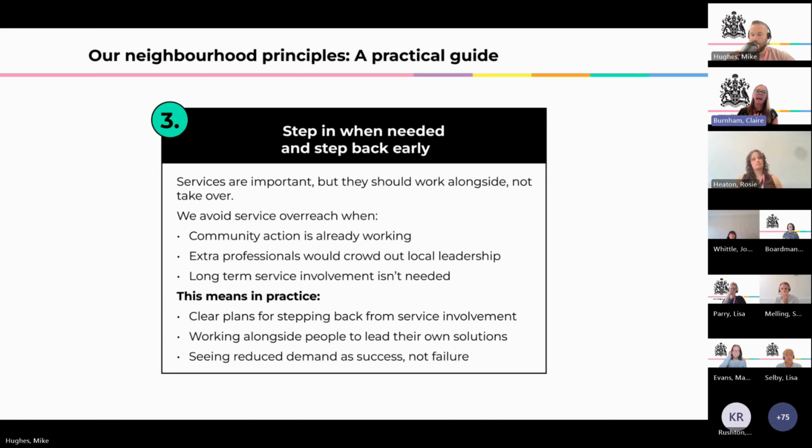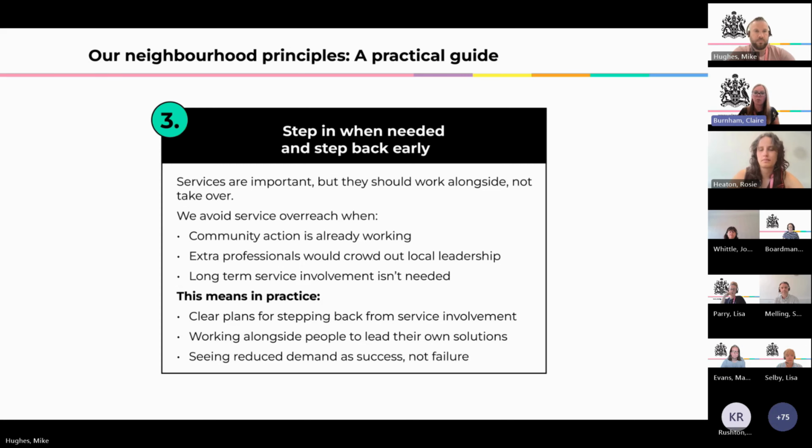But actually, if we start with what exists already in that community, where does that family or that individual already have a support network, and try and build from that, really get to know people in that neighbourhood in which you work or are connecting to, then we can often get a very different solution to some of the challenges our residents are facing, if we build on those strengths first and then work through those barriers together. And again, I think sometimes the system doesn't help with this.